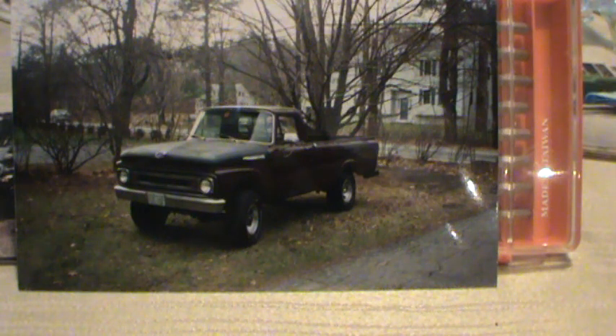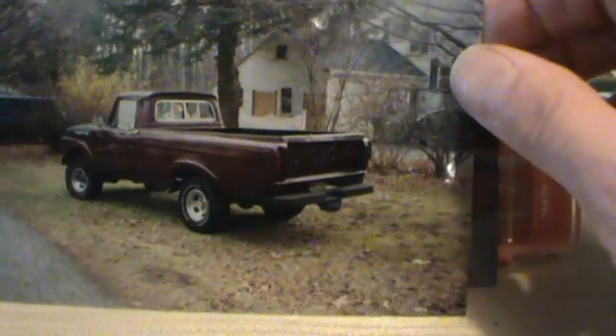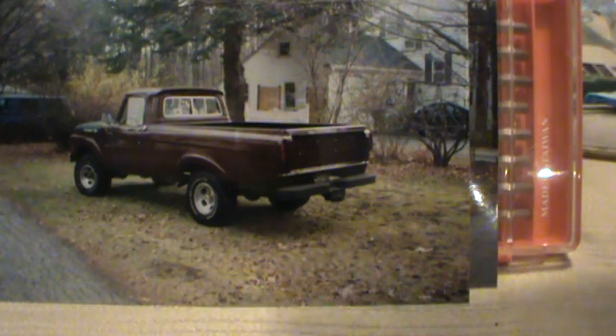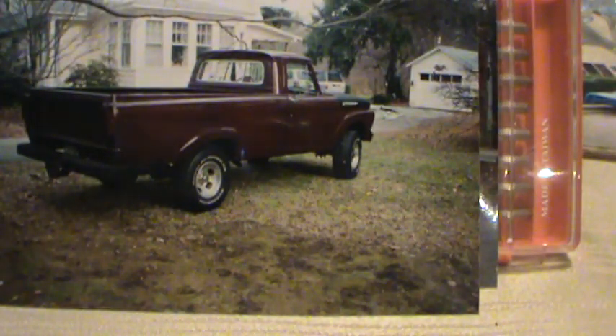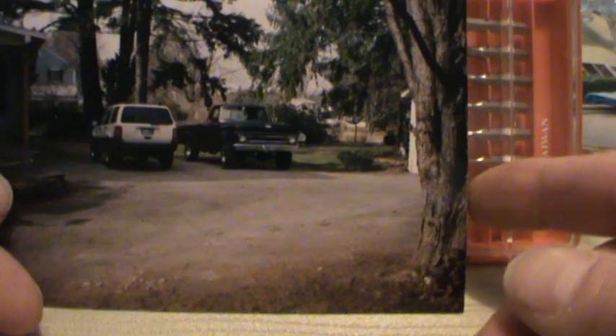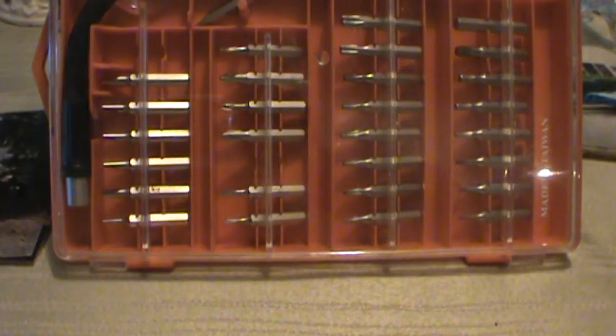This one is pretty cool — it's a 61 Ford F100 Unibody, meaning the bed and the cab are all in one piece; the bed's not separate. It had a 292 motor. I bought that truck for about 1,200 bucks. When I bought it, a tree had come down across the hood — it was a really clean truck other than that. I straightened out the hood as best I could but never got around to painting it. I had it for three or four years then sold it. It had been converted from two-wheel drive to four-wheel drive, worked really well, but manual steering and manual brakes made it a bit of a bear to drive.